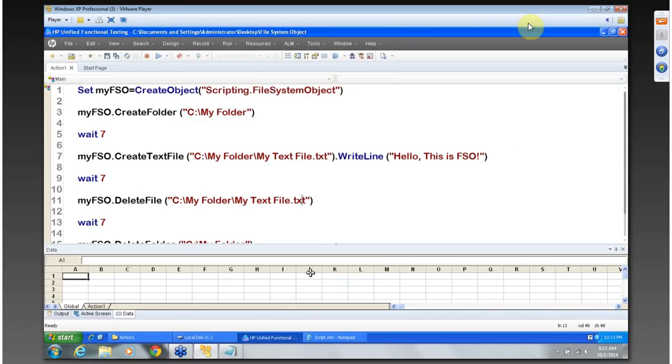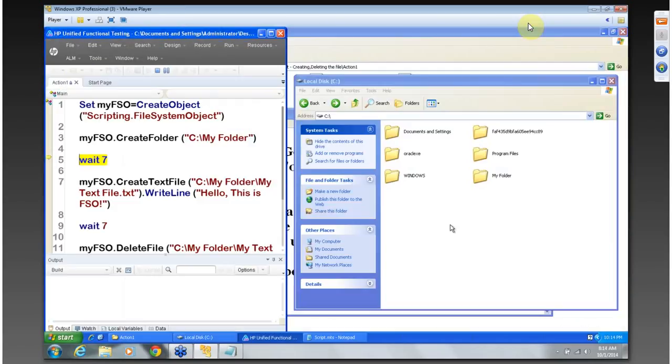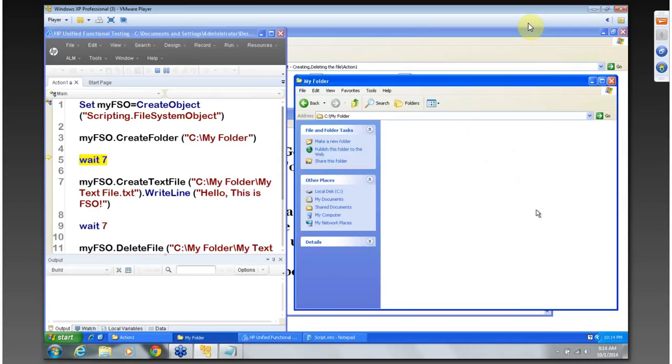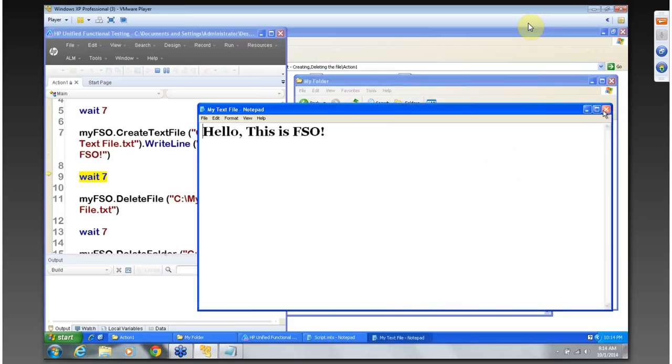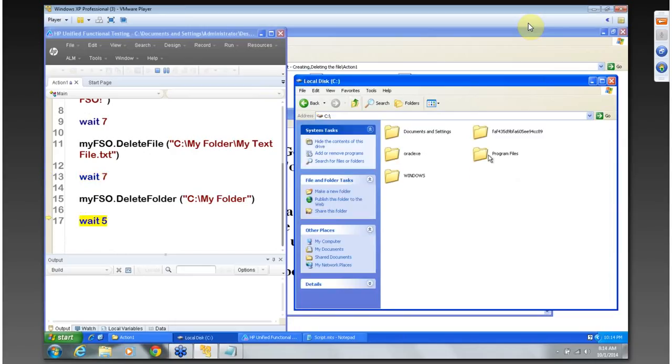So now let's run it again so we could see more slowly. So it should be created. My folder got created. And there should be a text file created. And with the line, right? And now it should delete the file. Now it's going to delete the file. Now it's going to delete the folder. Look. Did it delete the folder? Yes. So do you see how easy it is and how fun it is? I think it's a little bit fun too, while doing it.